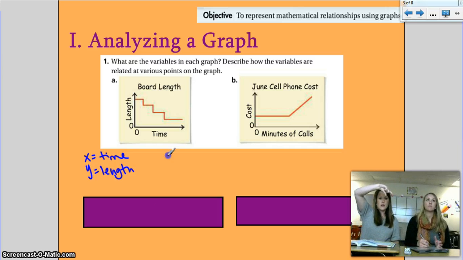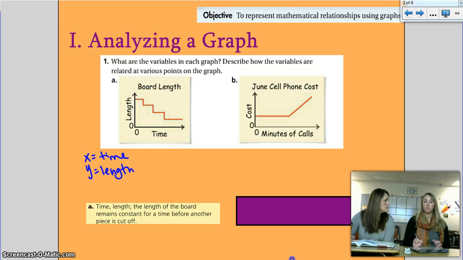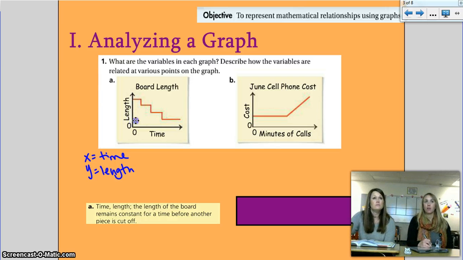So yeah, the board is this long, they cut it. Now it's this long for a certain amount of time, they cut it. Yep. Keep going. So time continues, then we just chop it down. Mm-hmm. Now, does the board ever disappear? Does the board ever get down to 0 length? I mean, it could, but it shouldn't. So right here, it stops at whatever height this is. We don't know. It doesn't tell us that.